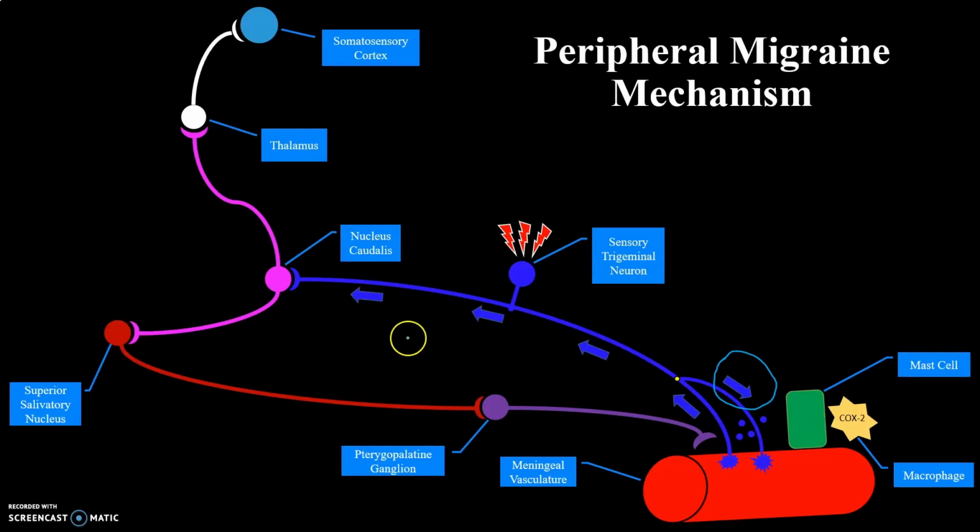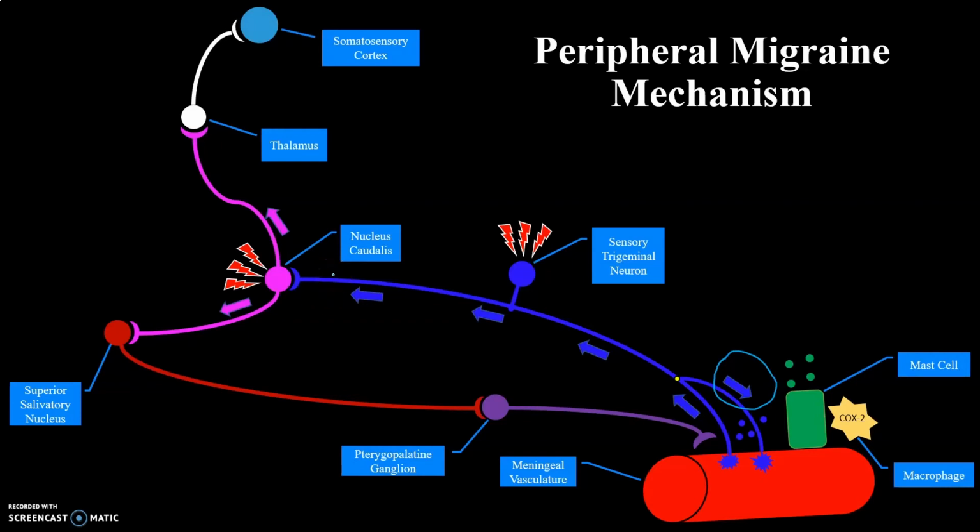So as your orthodromic cell signaling travels along the first order neuron, it will eventually reach its synapse in the brainstem. And the first order neuron in this case synapses with the nucleus caudalis, which is a nucleus within the brainstem, and it contains second order neurons of the trigeminal sensory system. And these are nociceptive second order neurons. So they take the input from the first order sensory neurons, and they then transmit those signals to several different locations within the brain and the brainstem in the nociceptive pathways.